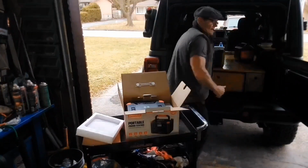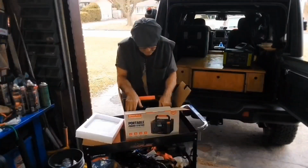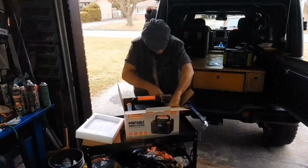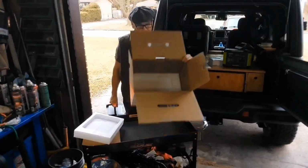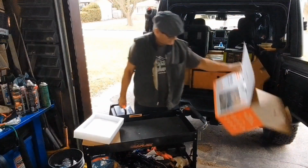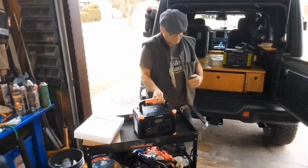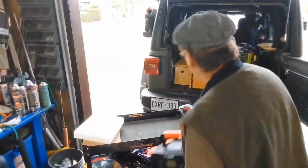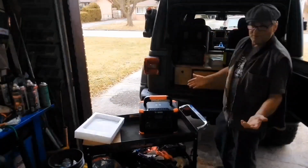And the reason you may or may not ask is, why wouldn't you just get a 2,000 watt station? Well, because there's the instructions and the charging cables. Now, let me get this out first. Charging cables and everything are right here. Mini fridge and all the rest of it. But it's a 1,000. So the reason I have two, now I've got 2,000, and this guy will be floating around the 500, so I'll have 2,500 watts.